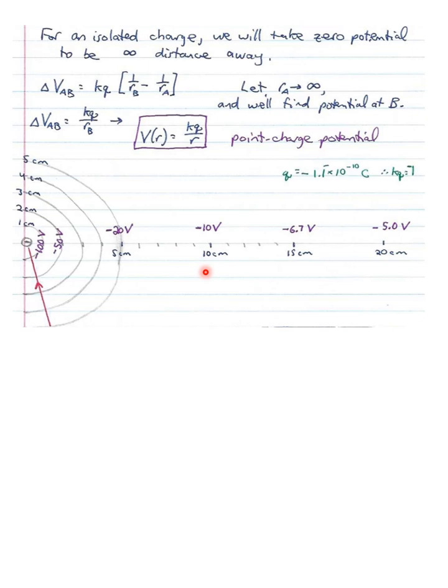And you can see every time I double the distance, the voltage gets cut in half. And so we go out to 20 centimeters and it's negative 5 volts. Off the page, you go out to 40 centimeters, it's negative 2.5 volts. So it slowly is going to increase going up to 0. But when will it actually be 0? Well, at an infinite distance.